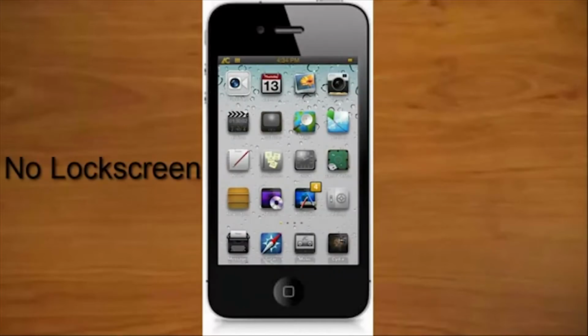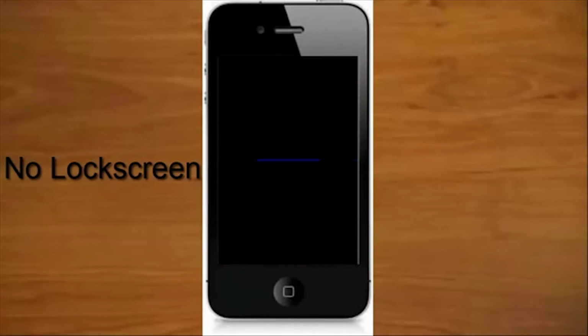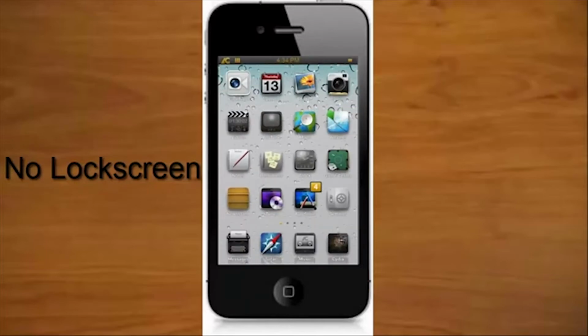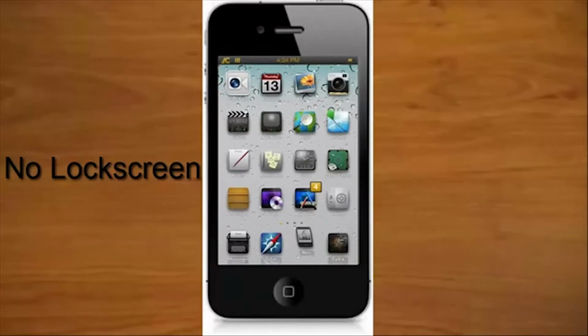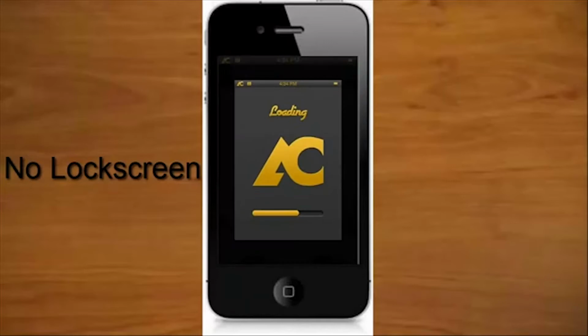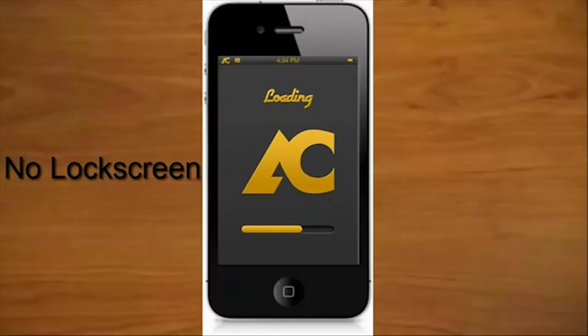So coming in at number 7, we've got a Cydia tweak called No Lock Screen. Basically what No Lock Screen does is whenever you close or lock your device like so, and whenever you unlock it, there will be no lock screen. So again, if I show you one more time, guys, as you lock your device and go to unlock it, there will be no lock screen. So for some people, this is a great Cydia tweak if they hate unlocking their device and are quite lazy. But for some people, it might be an issue of privacy. So all in all, it's a great Cydia tweak to have.